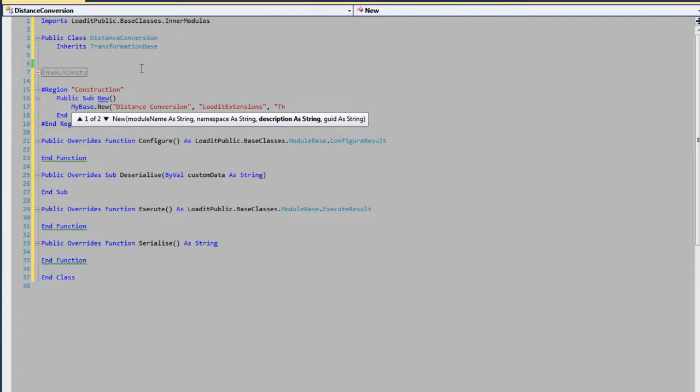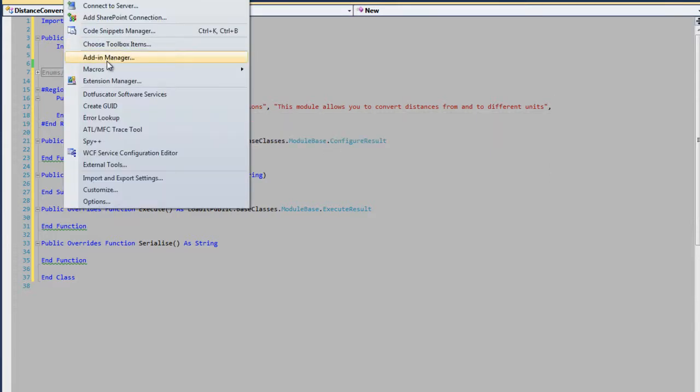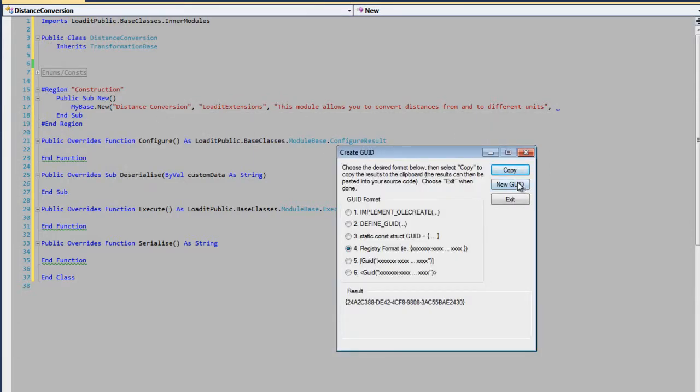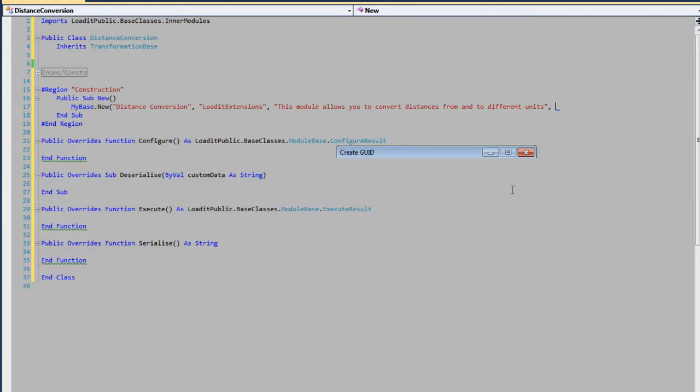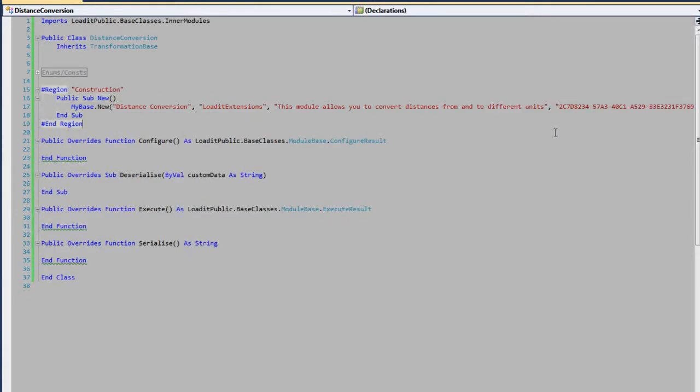And a description, which again appears to the user as a tooltip and allows you to describe what your module does. Just put in: this module allows you to convert distances from and to different units. And then the last parameter requires that you pass in a GUID, a string containing a GUID, and this is to give each module a totally unique identifier, which is used behind the scenes.